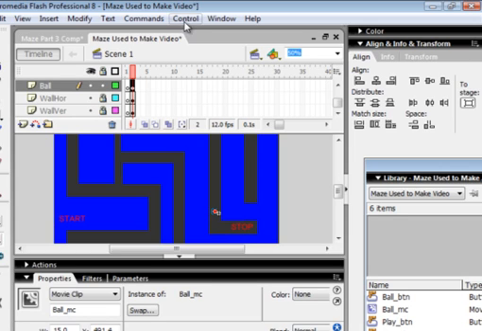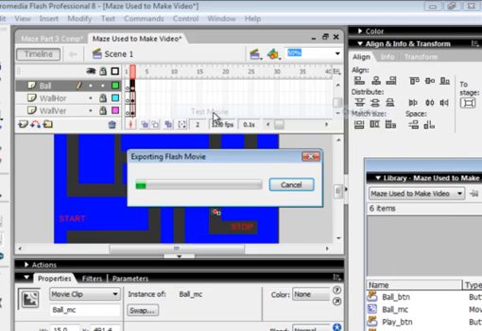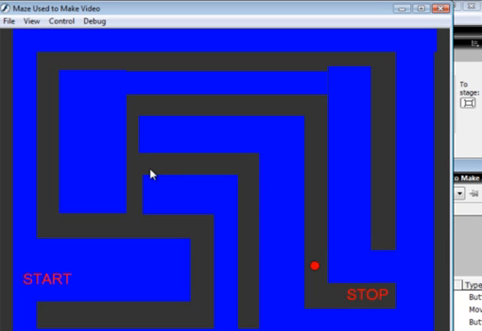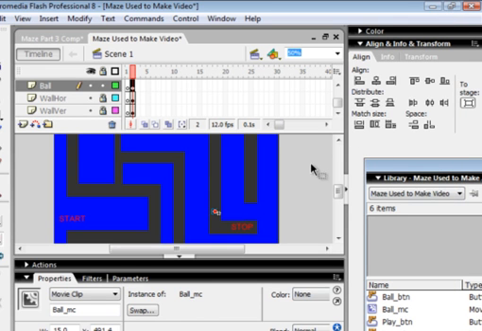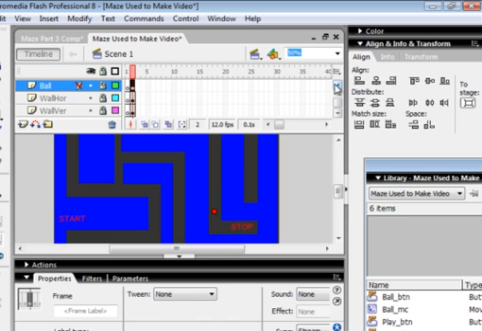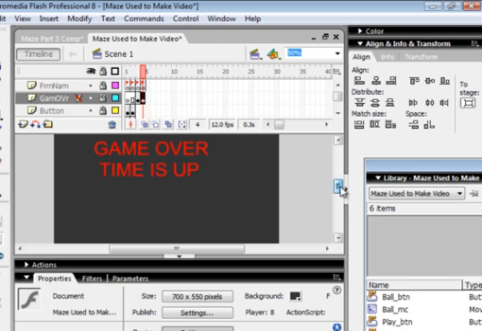And let's give this a test to see if when it hits this, we indeed jump to that frame win. Or on my rules page, this takes me to the maze. My maze works, and that takes me to game over, win. So far so good. Lock all layers, go up to the game over layer, game over, frame 4, that's game over, time is up. So therefore we need to find some way of having the time.